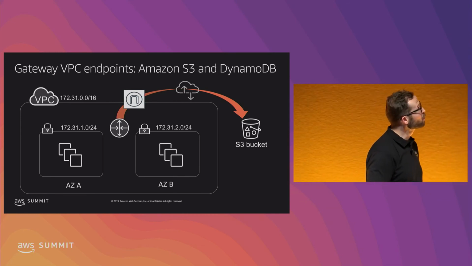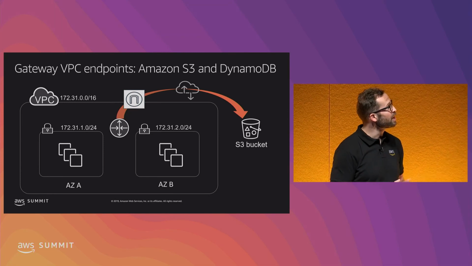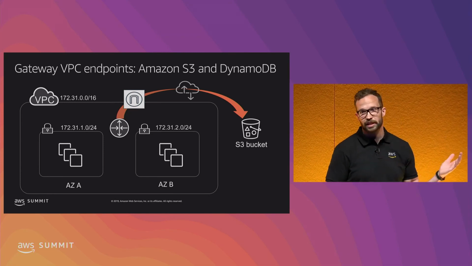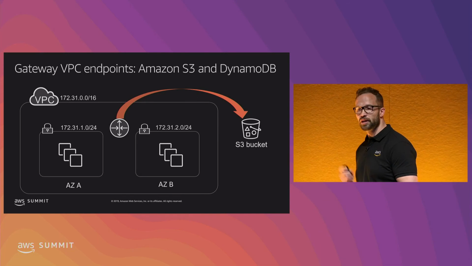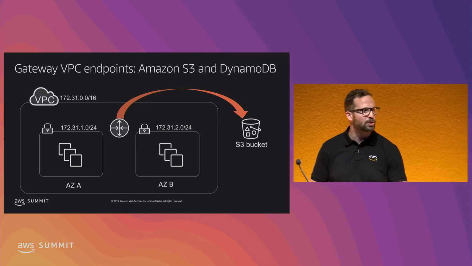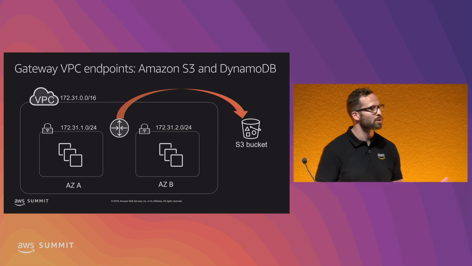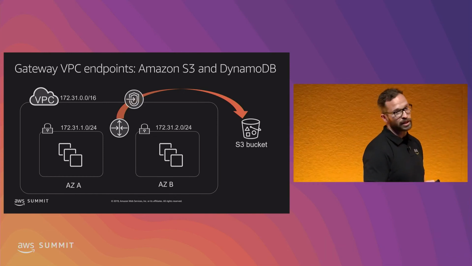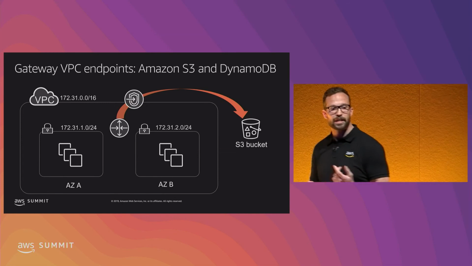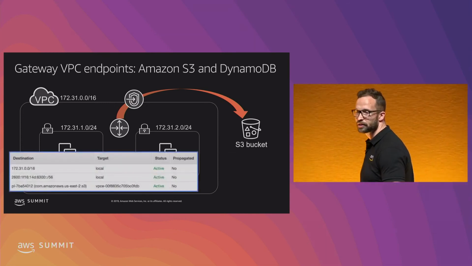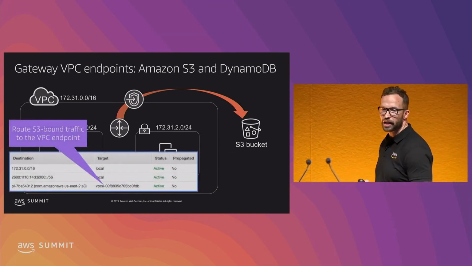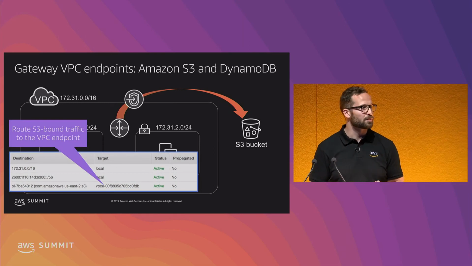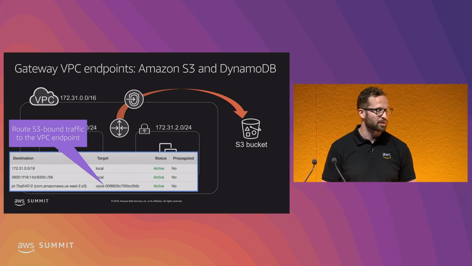So here we have an example of a VPC communicating with an S3 bucket using the internet gateway. But in our scenario, we don't want to use an internet gateway. We don't want to use any public IP addresses, but we still want to be able to reach S3. We can establish a VPC gateway endpoint to S3 and then navigate all the traffic, through an update in the routing table, through that endpoint to privately communicate with S3 without any usage of public IP addresses.